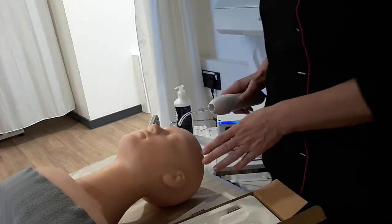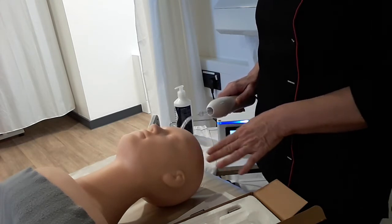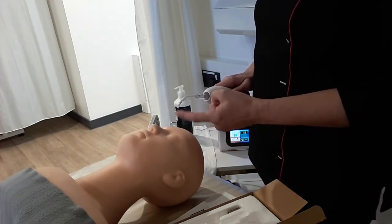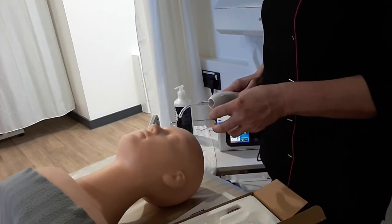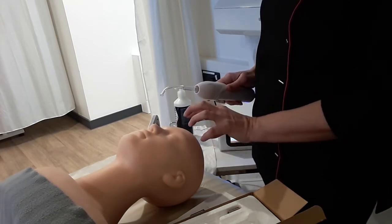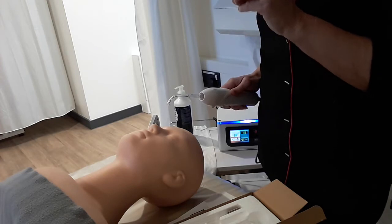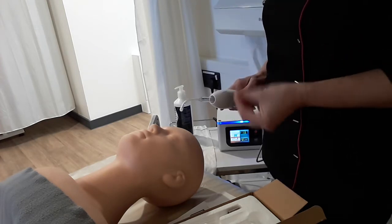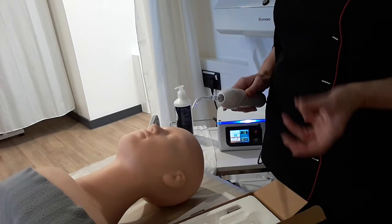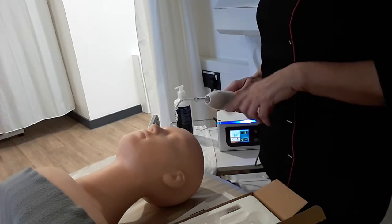Now sparking is not actually touching the skin, it's getting very, very close to the skin using this little touch method, so that a spark is created between the client's skin and the electrode. That spark will drag out any impurity. So if we've got spots, whiteheads, comedones, anything that we can see needs to be drawn out, sparking will do that. It may not do it on the first treatment, but it will start to emulsify it, break it up so that it will naturally come out on its own, because you do not want your client squeezing spots and making their skin worse, and contamination and so on. So what we will do then is show you how to spark.